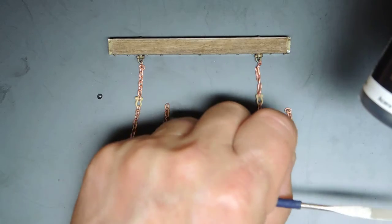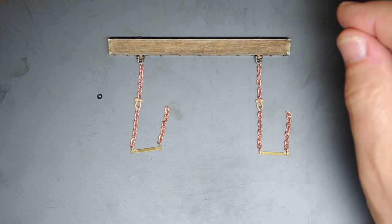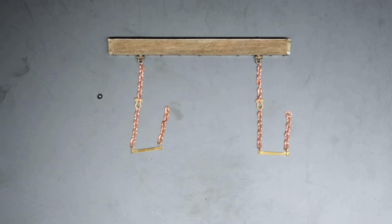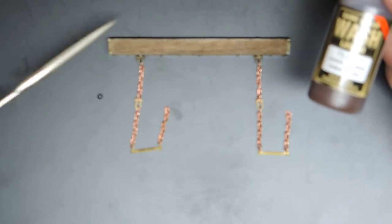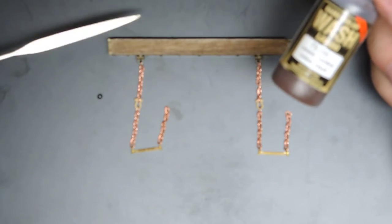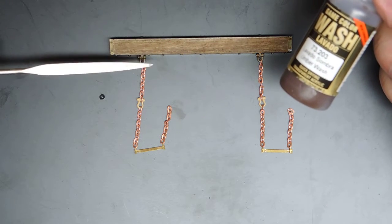You know what it's like when you like a paint, you plug it a little bit. But it came out and did a really good job for me. Then I let that dry a bit longer, about 40 minutes. And then I came in with Vallejo's umber wash, which is this. I put one coat on just on the wood either side. The first layer looked okay. It darkened it up a bit. Let it dry. It soaks into the little cuts you did with the razor saw, which is really good.